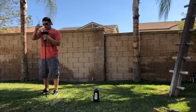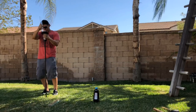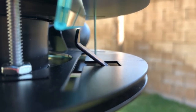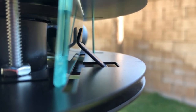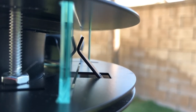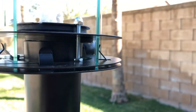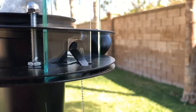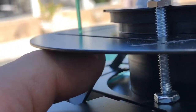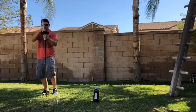Now you're ready to install the glass. Take a panel of glass and slip it down into the slot on the top plate. Press back against the metal finger and then down into the slot on the bottom plate. If the metal finger isn't giving enough pressure against the glass to hold it in place firmly, before putting the glass in, press the finger forward just a bit.